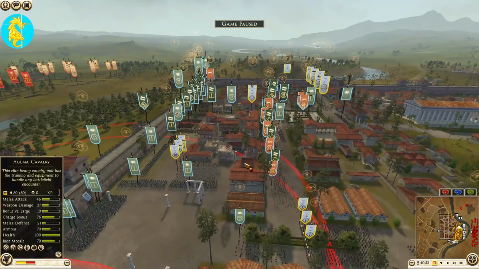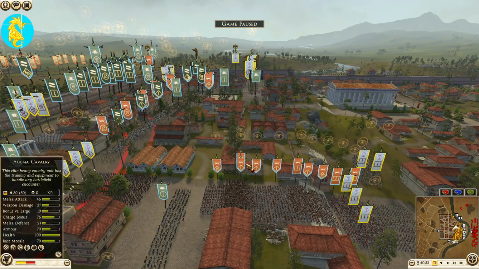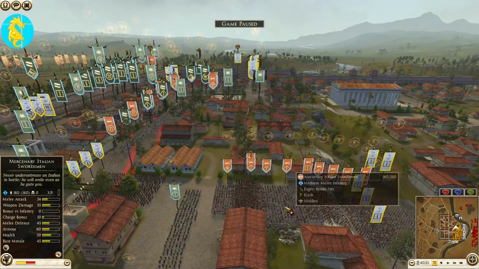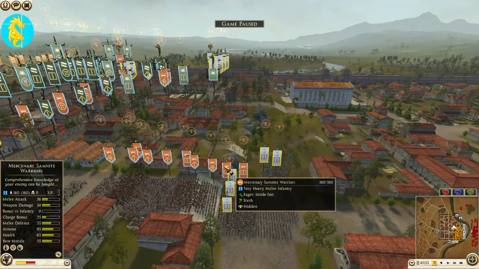Then, as Epirus here, we have Pedro. Epirus is one of those factions that's a little hodgepodgey with their army. So he did bring a couple Royal Peltists. He's got some of the mercenary Samnite warriors, Italian swords, a couple pikes, a little bit of this, a little bit of that.